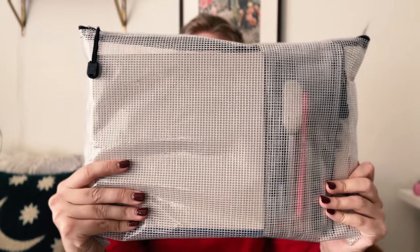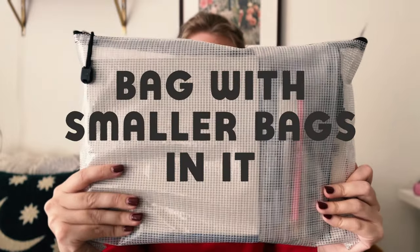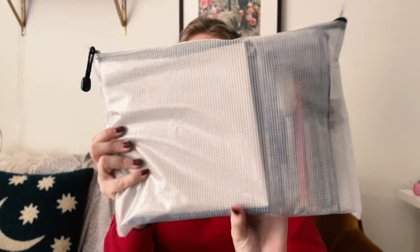I wanted to show you my portable setup for my gouache practice. The name of the setup could just be called 'bag with smaller bags in it,' but you might find it helpful. I have found that I like to be able to move my practice around — sometimes on the couch in front of the TV, and sometimes all the way on the go somewhere else. This setup has made that much more possible. It's essentially one big plastic bag with lots of little plastic bags and all of my supplies in it.